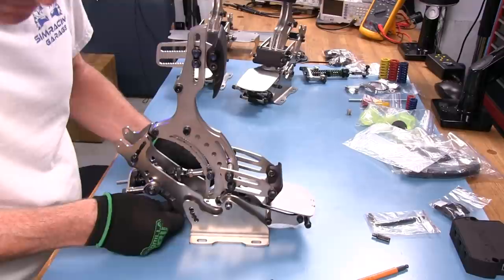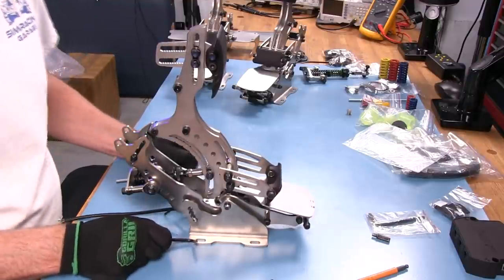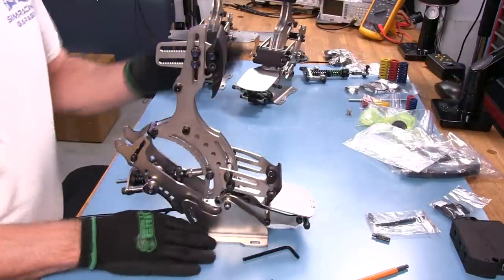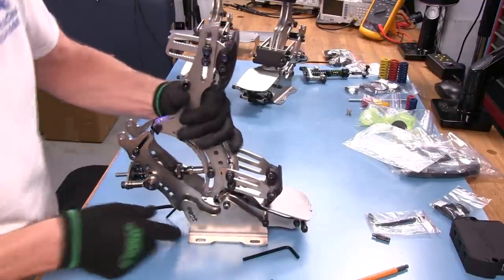This one wants to hang, so I'm going to pull it out just a little bit. And I lost my spacer. So I tried, but I couldn't quite get it done. So now I have to pull this up to where I want it to be, all the way to the top. Now, that's another thing.